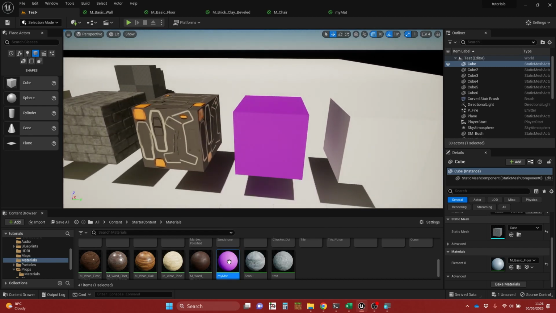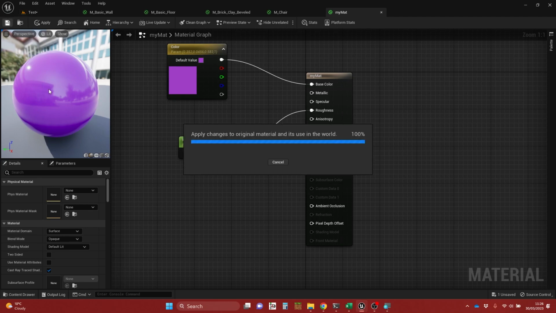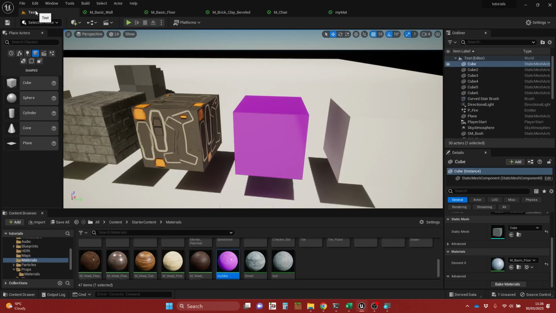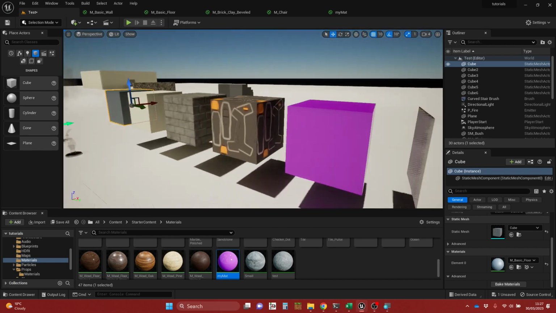Now, if I want to make that more plasticky, I could change the roughness. In fact, if I change the roughness down to 0, it makes it almost like glass. But this is a number between 0 and 1, so 0.1 is kind of like a shiny plastic there. I'm going to save that. You can see the reflections happening, which is quite nice, and it has caught up because you can see the reflections there of stuff.